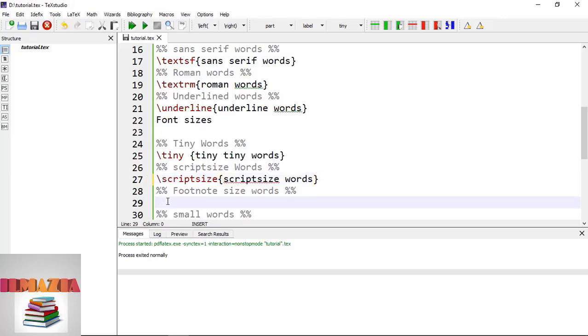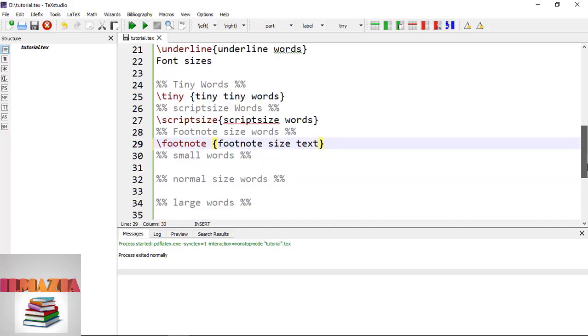Okay, you can add footnote size words with \footnote, and within curly brackets you will type any text, say for example footnote size text, and you will get the text in curly brackets in footnote size.